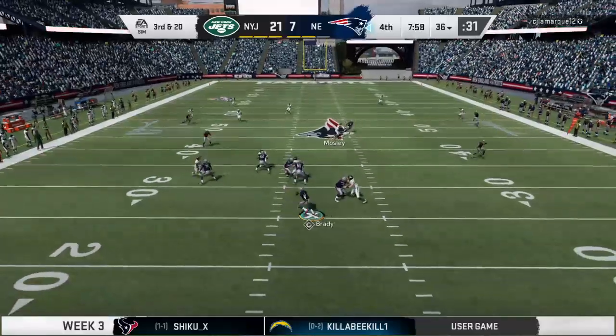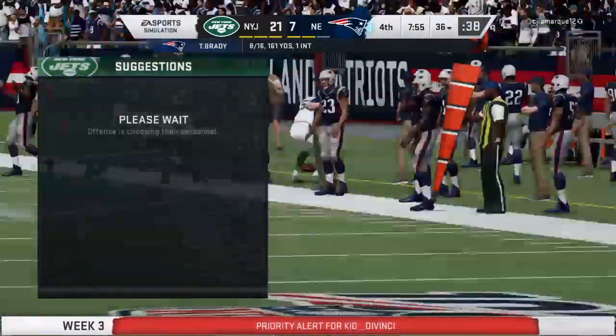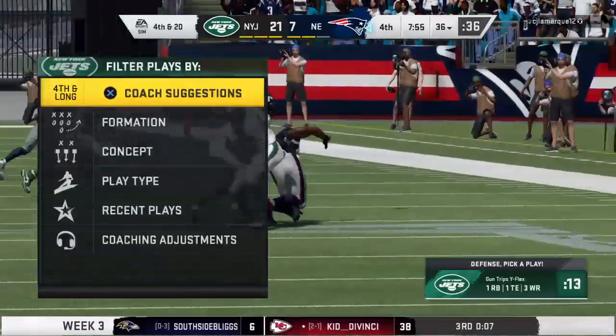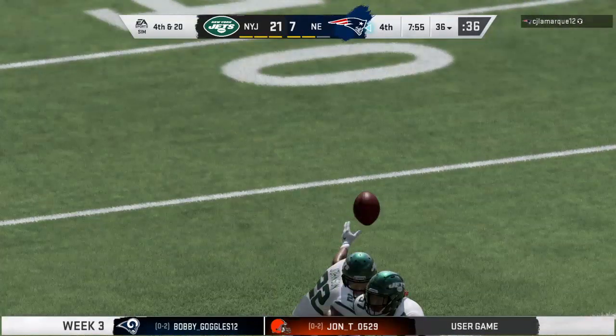Working from the gun, it's Brady. And that will be incomplete. Trying to get that one to his tight end, and they've been trying to get the ball to him, but as of yet, unable to successfully complete one. But you know, there's usually a nice comfort zone in throwing to the tight end. Great sight lines, usually right in the middle of the field.